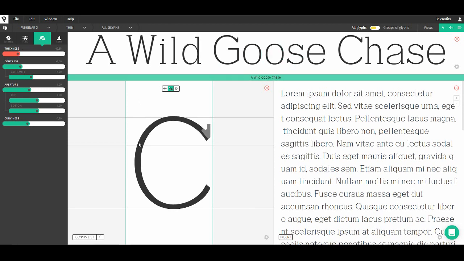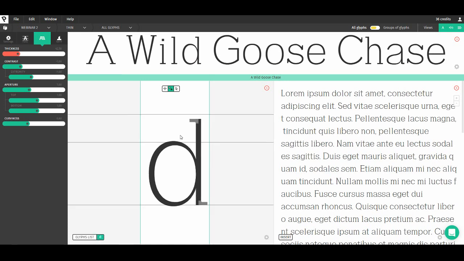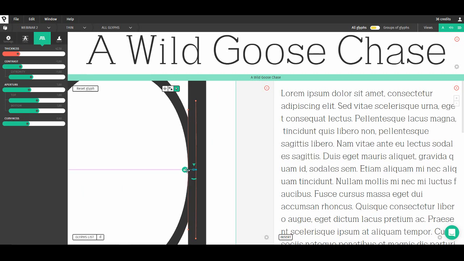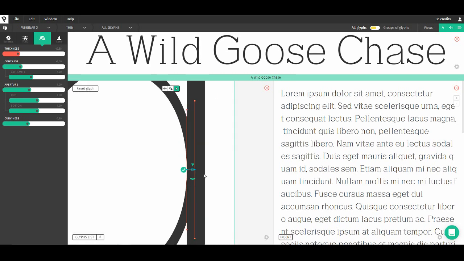All right. So right now, what I see is okay. I think there's some problem on the D because there's too much contrast and the A is not that good, and we'll see for the serif after we made some modification. So I'm gonna go on the D and change the thickness.